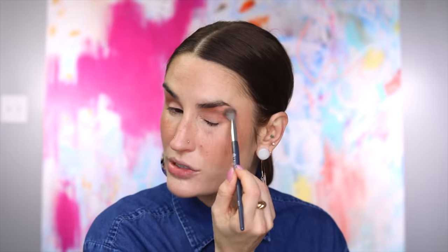I really feel like the formula, more so than her previous palettes, reminds me a lot more of the ABH formula right now. The way that those mattes are so smooth, but they don't quite have as much of their own stick as they had before. I could be totally wrong, my memory just might not be serving me properly, but I don't remember them kind of needing a primer before.